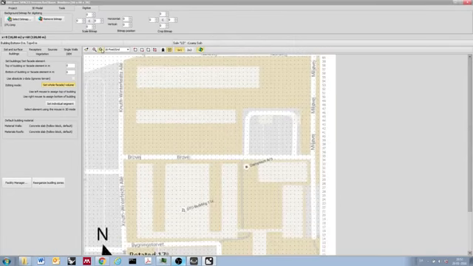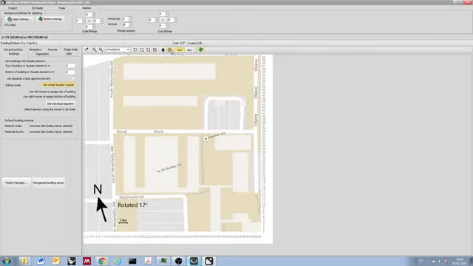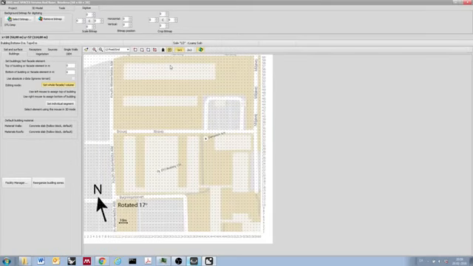Just zoom out a little. I made some notes on this bitmap. The true north is rotated 17 degrees to the left. Also, you can see that the actual size of the buildings and the site is marked by this scale. We have these points all over our platform or our space here. We can switch them on and off. Each of these points is a pixel or a grid.